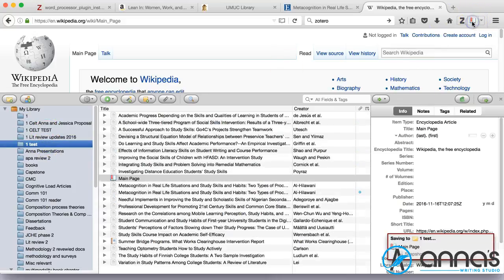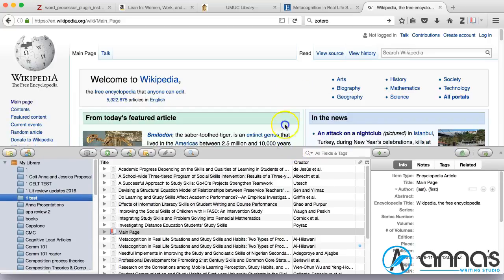And if I click on this, it saved it as a main page. And you can see here, you would have to put the title, and the author if there is one. So sometimes if you save a website, you have to put this information in manually as much as you can. The date, if there is a date.